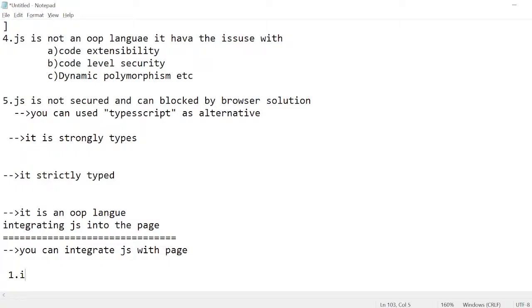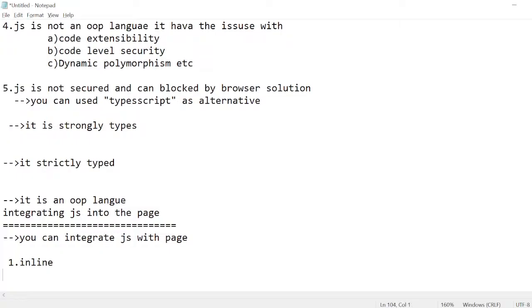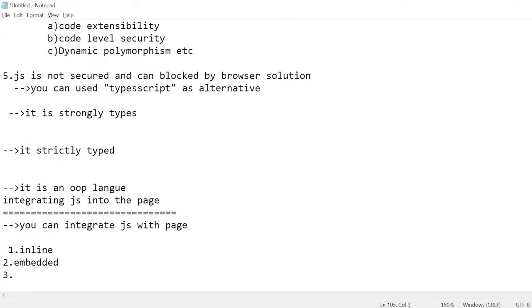One is inline, second is embedded, and third is an external file.